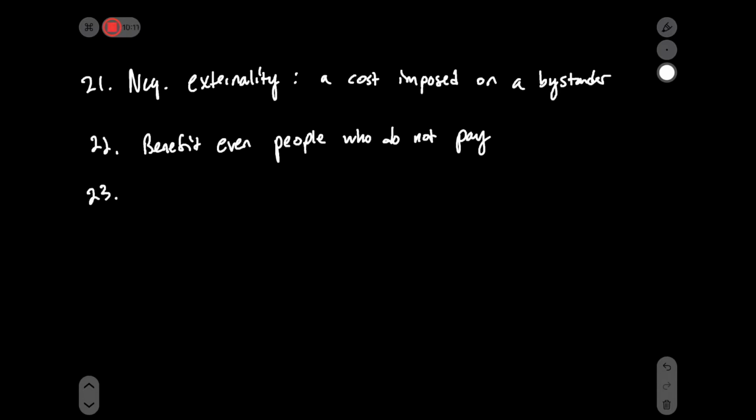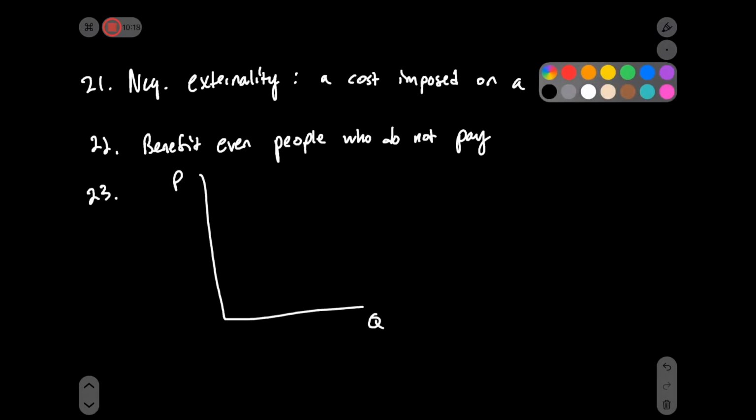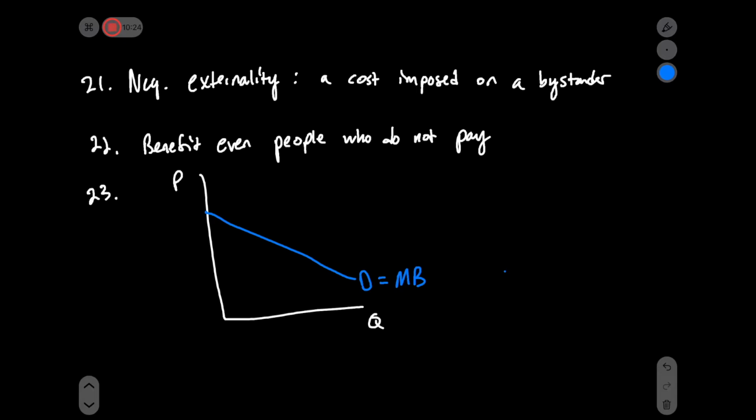23, in the presence of a positive externality, what can we say? Let's do a little graph here. In the presence of a positive externality, we have some demand function which represents the marginal benefit received by those market consumers, those who are actually buying or potentially buying the good. And then we've got some marginal social benefit that's higher than the marginal benefit, and this is because of the positive externality. And we've got some supply function which is equal to the marginal cost of production. It's also equal to the marginal social cost because there's no negative externality here.